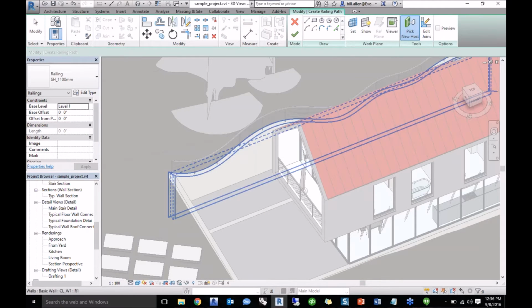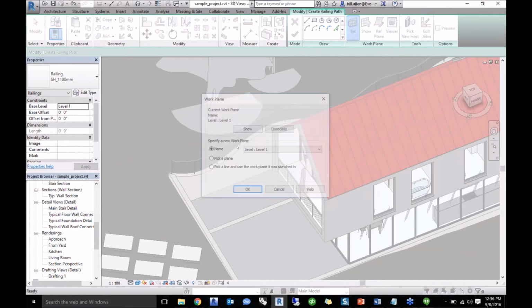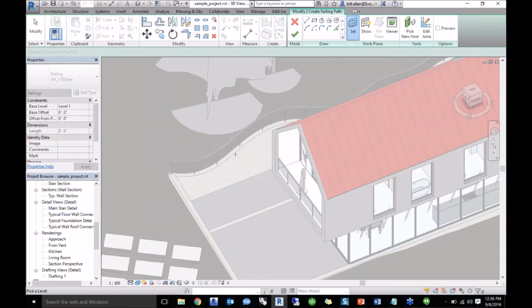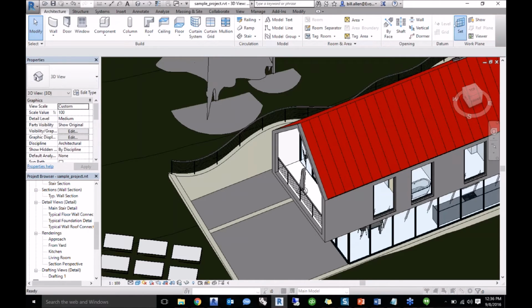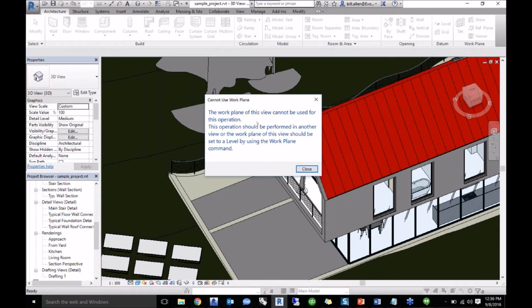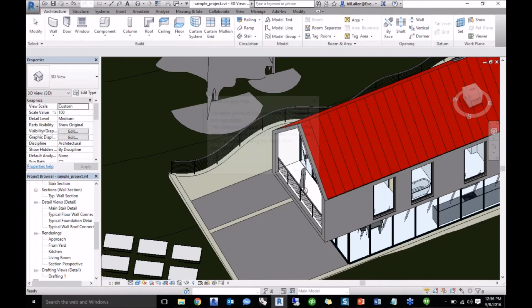See, it doesn't let me, unless I say set, pick a plane. Not letting me pick. Let me see, I'll do set, pick a plane, we'll pick this face. And then if we do railing, yeah, it cannot be used for this operation. If I understand your question, Andy, you can only do it on top of a horizontal surface. You can't apply it to this vertical face, if that is your question.